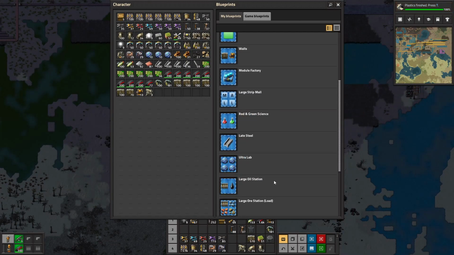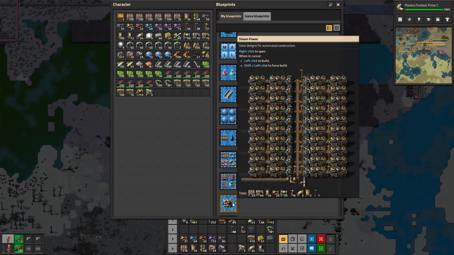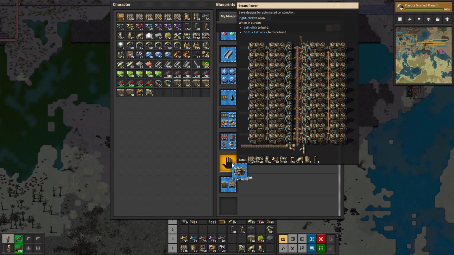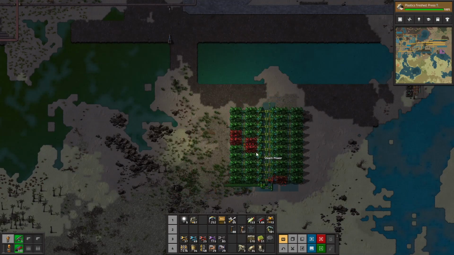Ultra Lab, large oil, red bolts for robots. Steam power. Yes, look at that lovely big steam power one. I like that. It's from my last series actually, and that's what I'm liking. I'm enjoying getting to know the game a lot better, and then really getting into some of this. There's another wall blueprint there as well, but really getting in when I come across a good design, being able to keep it.